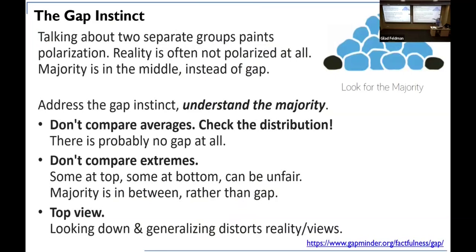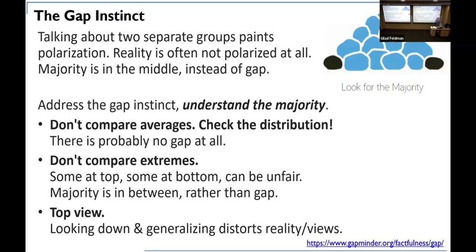So for example, the gap instinct, where we look at the distribution, but instead of seeing the entire distribution with a lot of things in the middle, we just see the 2 endpoints. So we see the very rich and the very poor, and we don't see all the middle class. So for example, in mainland China, one of the biggest miracles is mainland China being able to move a lot of people from the countryside into urban cities. And now 80% of people in China are middle class and quite wealthy. Things that 3 decades ago just seemed absolutely impossible. So people don't look at the distribution.